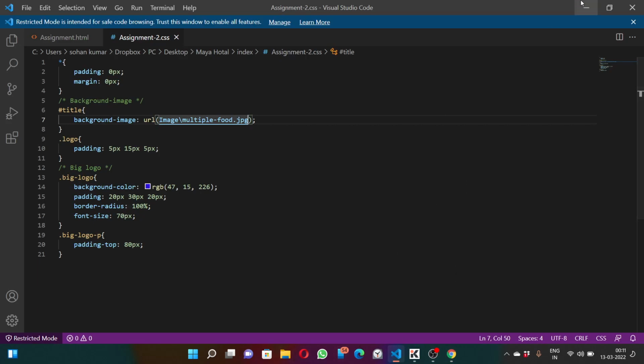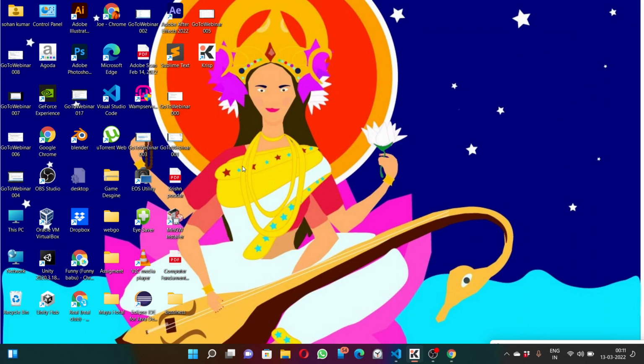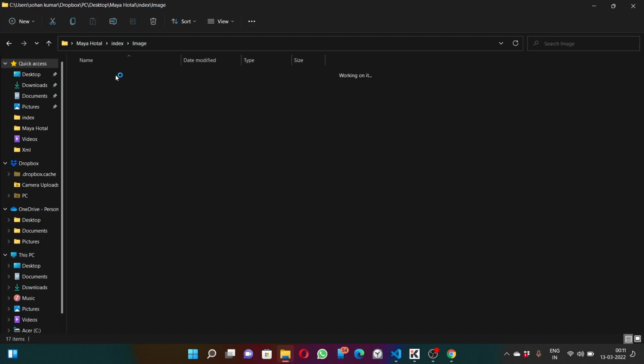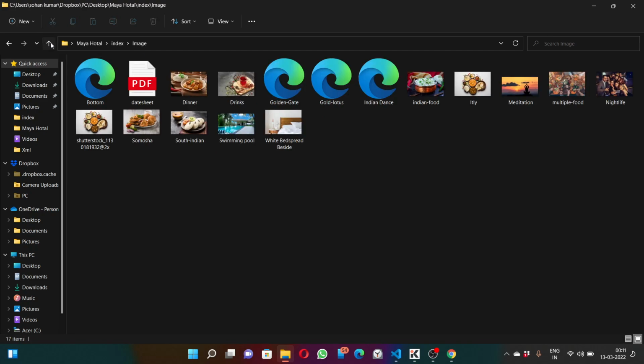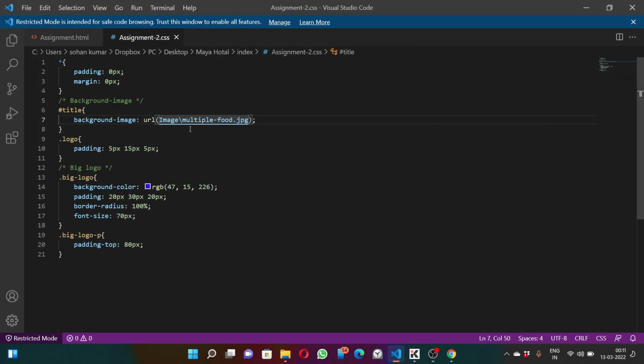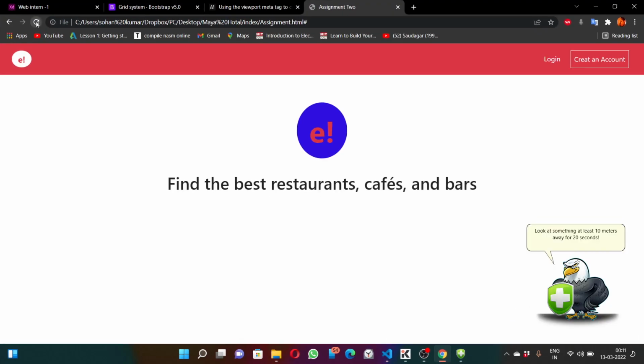So for that, we need to go to the Maya, and I would like to bring this photo outside the folder, as you can see, it's already here. I just want to remove the folder, because sometimes it's not working with this folder. If your image is inside another folder, it will not work with the CSS. I don't know why. And just go to the browser and refresh.